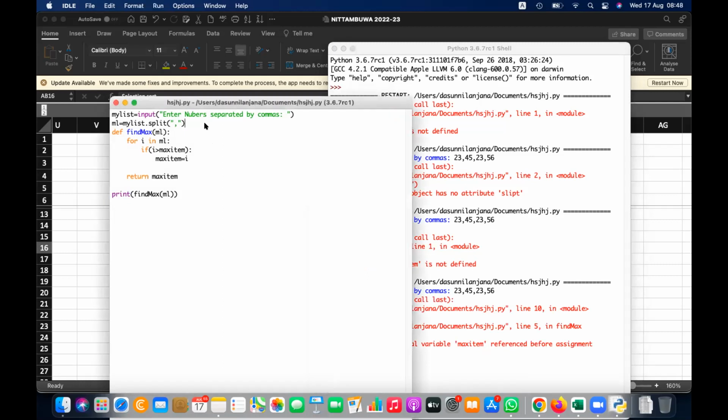I have missed that. Max item is ML 0. I have to tell that first, otherwise how can it assign?